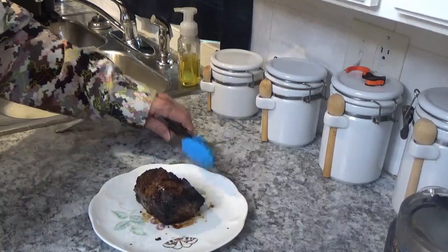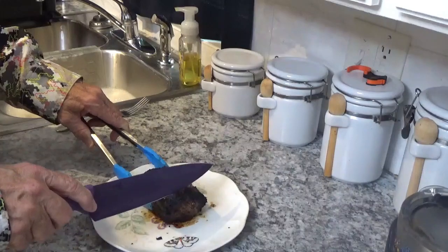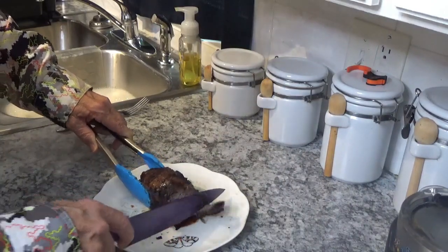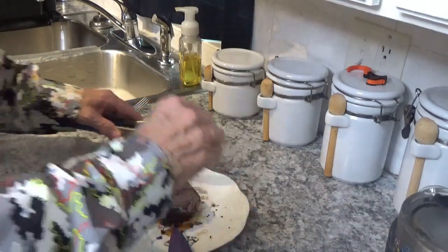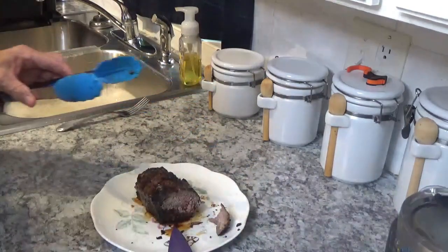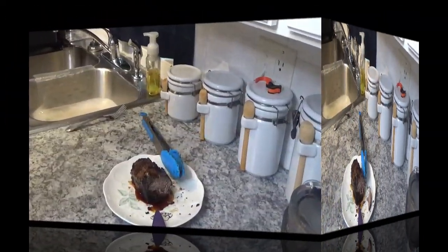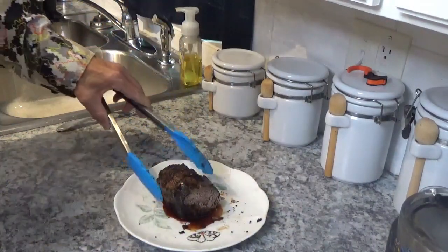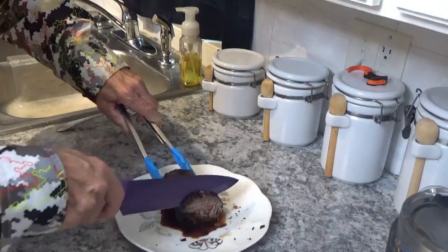Okay, now I've let this thing sit here for about 5 minutes resting, so I'm going to see if I can slice off a little piece of it here. Look at that. I don't know if you try one of these sometime. Now this thing is just as crispy on the outside as it can be, and tender as it can be on the inside.